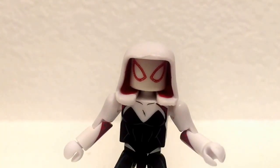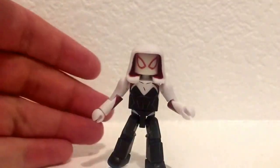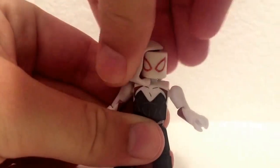I also want to show you the hood. It's a sculpted piece that was made for her. So let's get into it. Look at it. It's amazing. You have the standard Minimate body and then you have the sculpted hood. And I want to show you this hood. It's amazing.